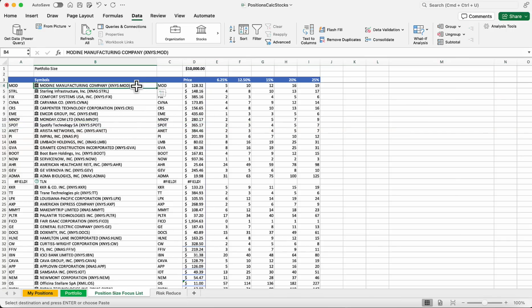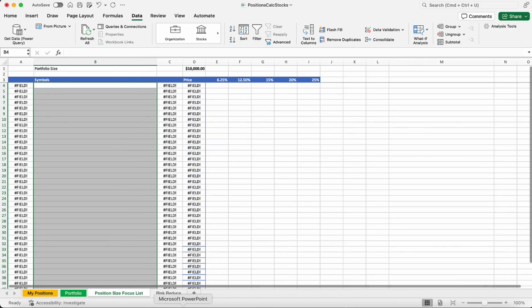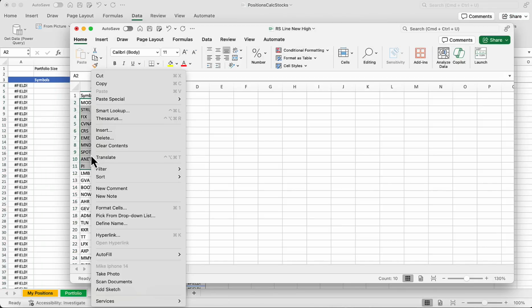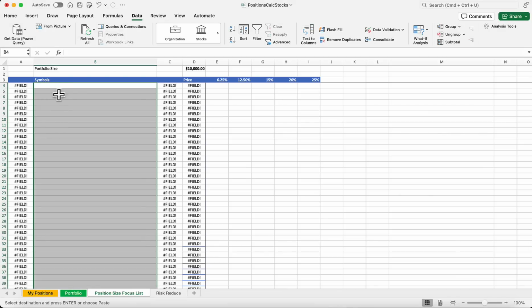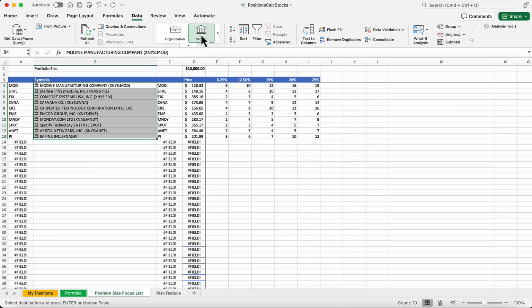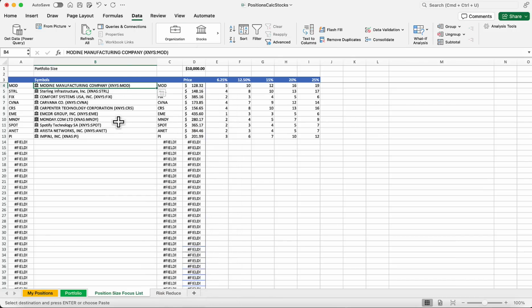And to do that again, I just grab the names, I delete them, I go back to my spreadsheet, and let's just say I'm looking at this number of names. I just copy, go back to my spreadsheet, paste it, and tell it this data is stocks, and it'll quickly get the symbol, the full name of the company, and put in the formulas. And if you wanted to add more, there's a little drop-down list where you can add a whole bunch of stuff like market cap, official name, the headquarters, the highs, the lows, etc. I don't use any of that, but it's all in there, and it's free from Excel.